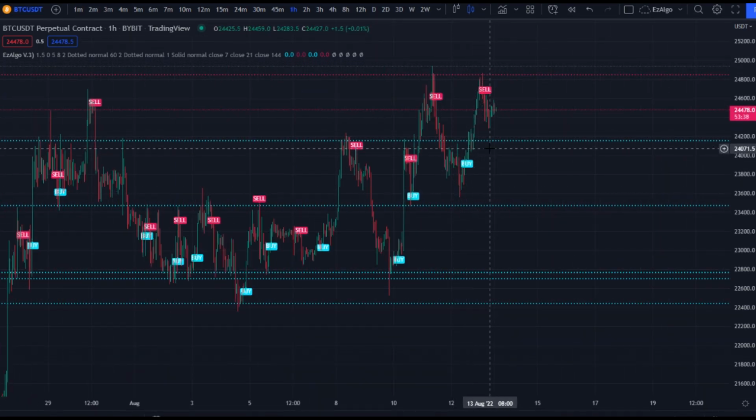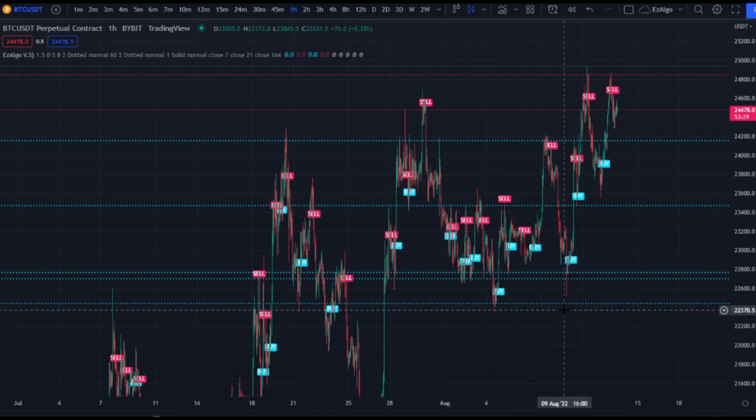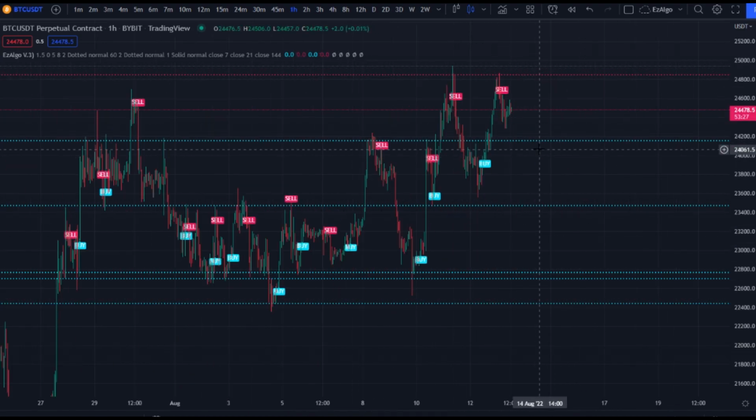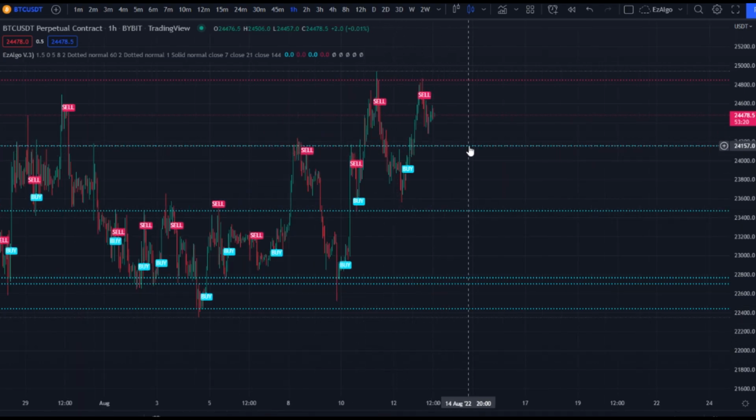Now we also have the support level right here. The reason I would not be comfortable taking a long right here is that it's still kind of in the middle of a range, right? We have these pretty defined lows right here and these pretty defined highs. So I'll be looking to take a trade either at the bottom right here or maybe this level. I'm not going to be looking to take a long here at this level.